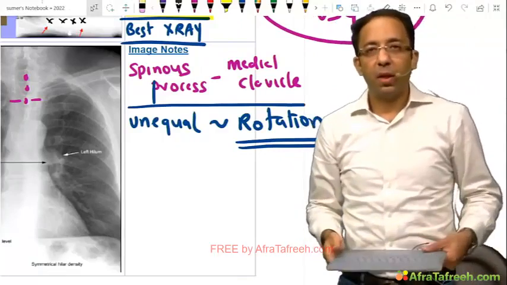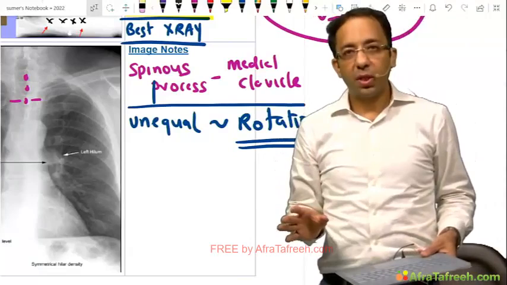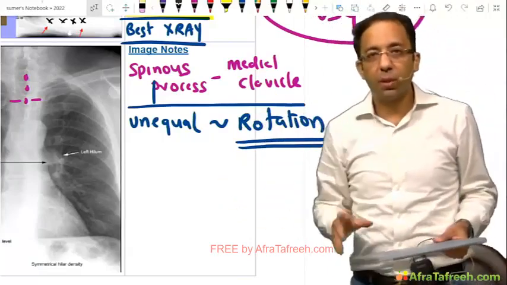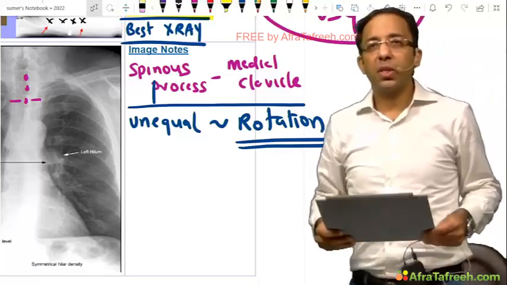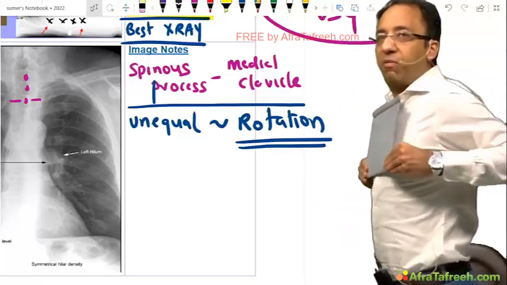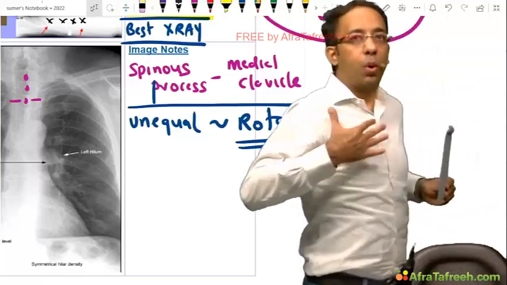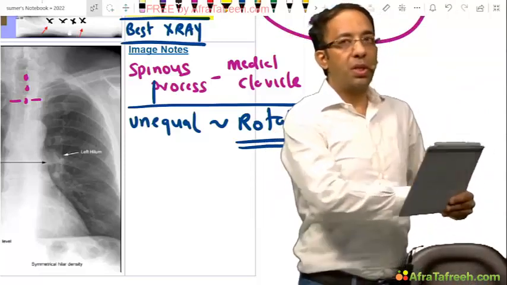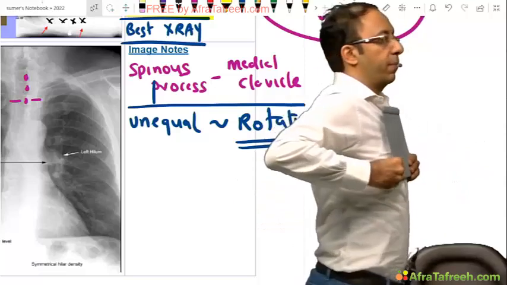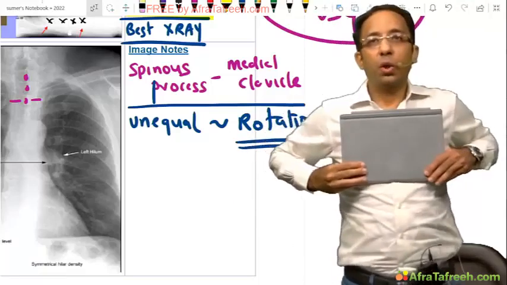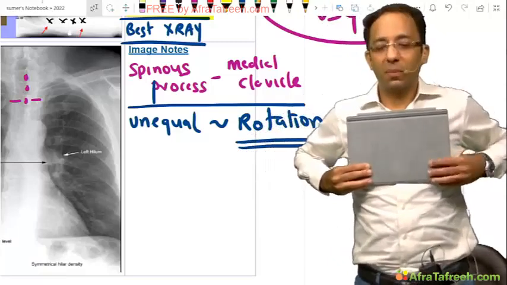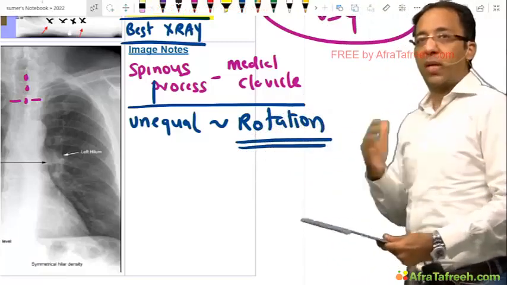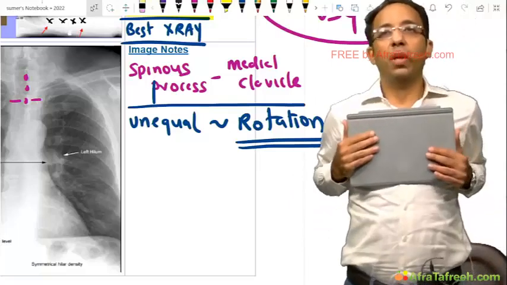Now see, whenever you are doing a chest X-ray, just remember this now, I'm trying to make sure that you understand. Whenever we are doing the chest X-ray, the patient should face the film, and both my chest walls should touch the film equally. Everybody, are you able to understand me? Tell me in the chat box. Both my chest walls, right and left, should be touching the film equally.